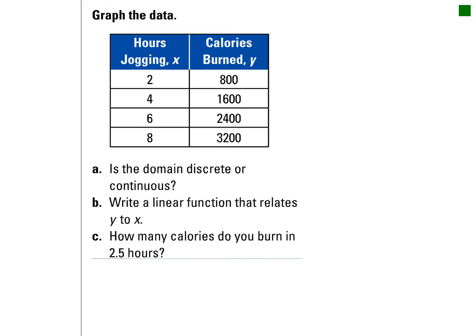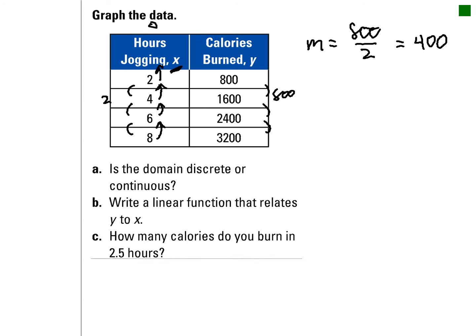So here we have a table, and you'll notice there is no x value that equals 0 yet. But let's start with slope. It looks like the y's are changing by 800 each time, and the x's are changing by 2 each time. So our slope is the change in y over the change in x, and our slope appears to be 400. But what about the y-intercept? We don't have x is 0, but we can count back evenly here. 8 to 6, 6 to 4, 4 to 2, and lucky for us, 2 lands right on 0.